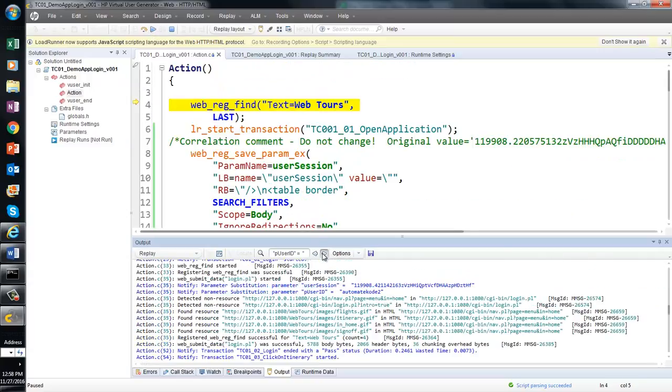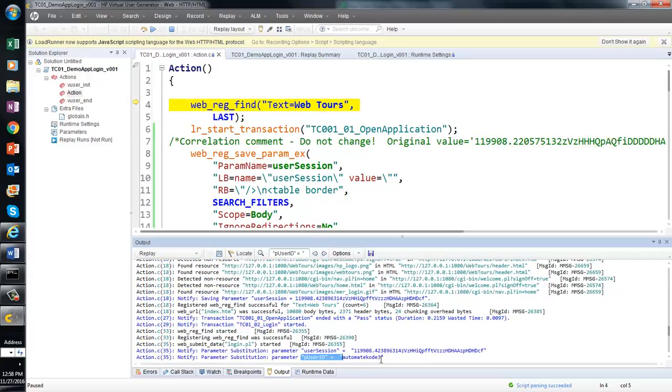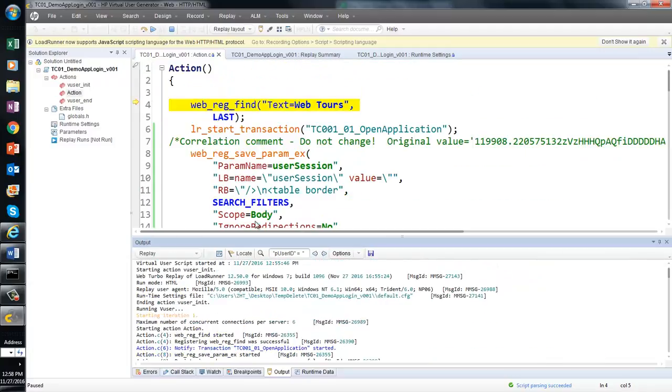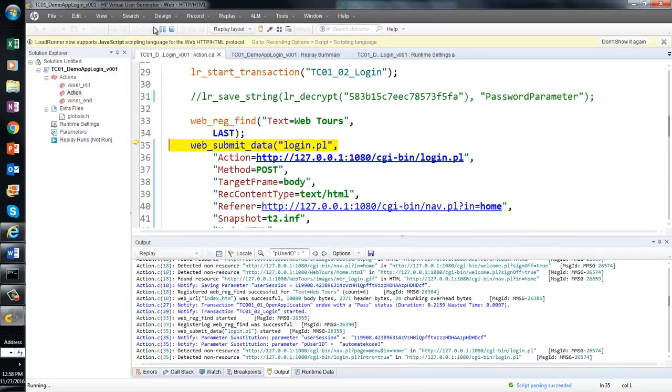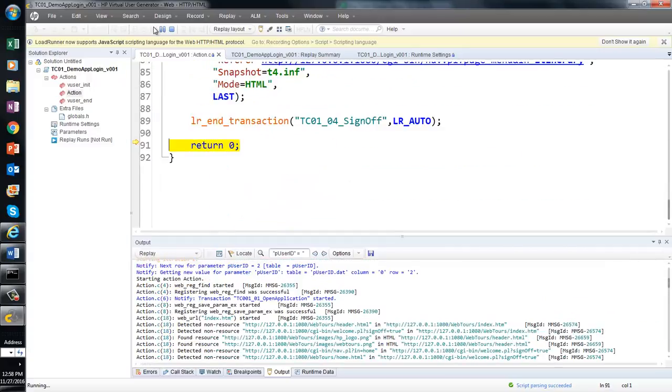Now if you search for it, can you see it has executed it for automate code 3, but if you keep searching, it will come to the automate code 1, right, and then automate code 2, right, and then automate code 3, and then automate code 1. That means we have up to automate code 3. It has executed 3 times. Now if you execute again, right, now what will you get? Automate code 2, automate code 3, automate code 4. So if I remove the breakpoint and keep executing, you will see it will be executing that script 12 times.